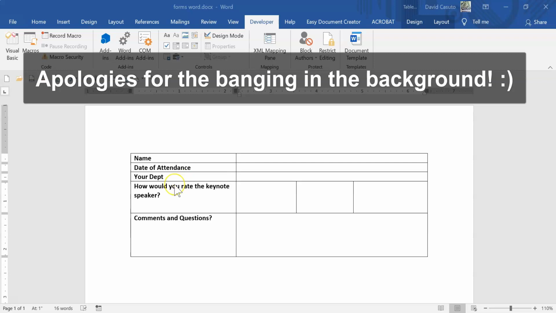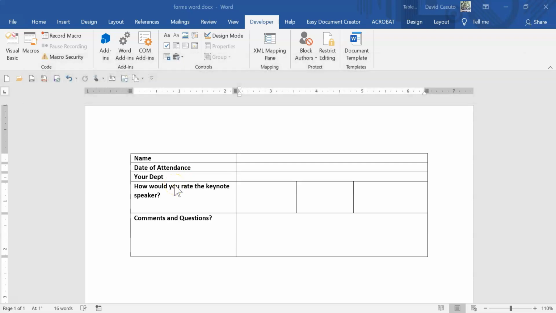And in this 5-minute tech tip, I'm going to show you how to create a form in Microsoft Word and do it the right way. We've all seen the not so right way where people just put up a bunch of text and then they put some lines after it and then they call it a form. And then when you try to type in there, the line moves around, all the text underneath it moves around. And that is not how Word wants you to do it. So I'm going to show you the right way.